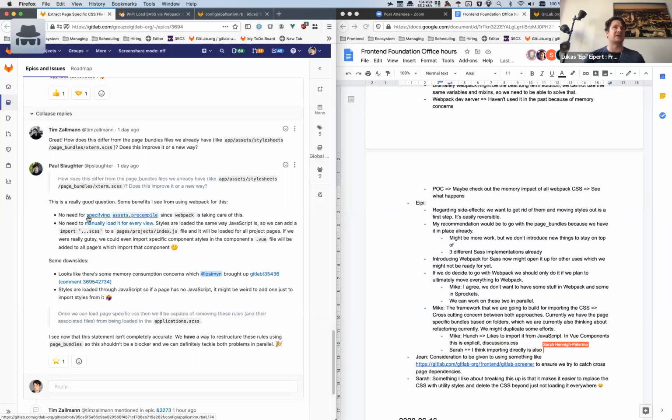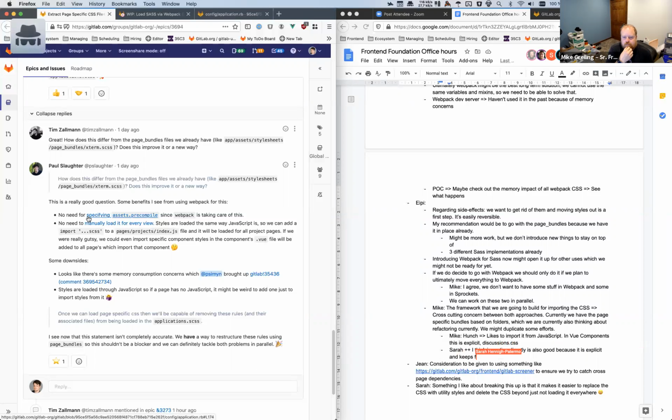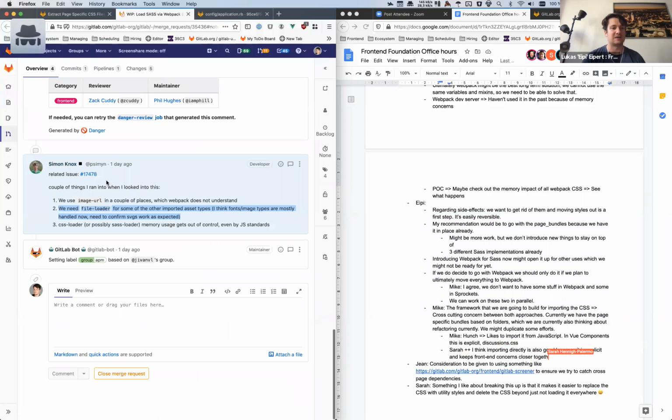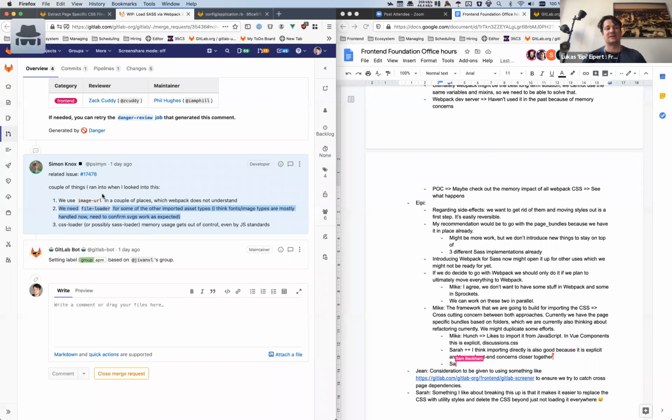If you reference an image in the SCSS, Sprockets adjusts the paths to be correct to that asset, let's say an SVG or an image. I think it's one of the concerns that Simon raised here, like image URL or whatever. And that is Sprockets-specific. Is Webpack currently already able, if you reference an image, to pull that in?